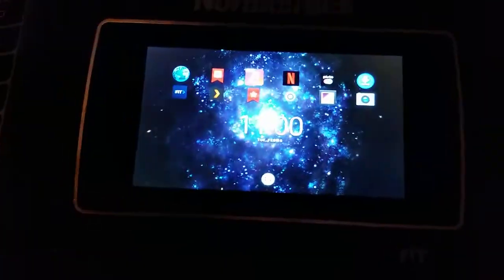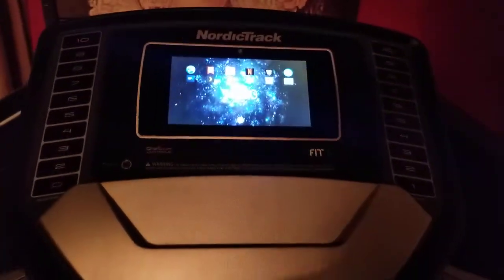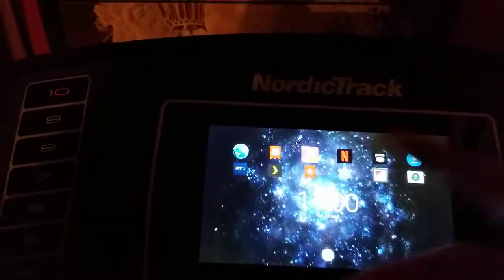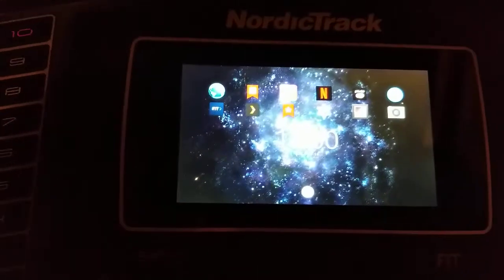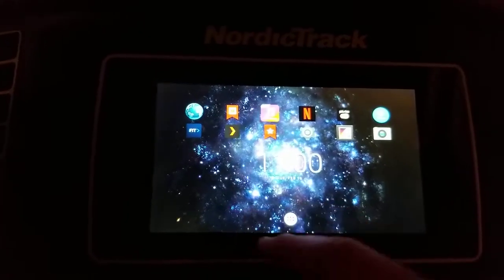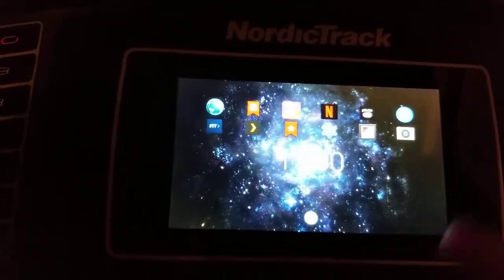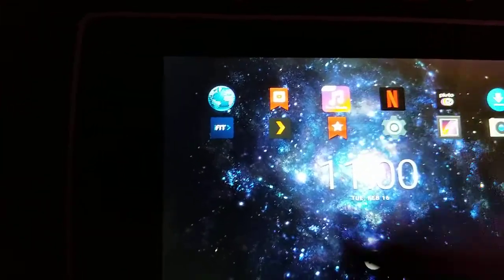But what I want to show y'all is, in my opinion, one of the things that was lacking on the Nordictrack C700 was access to Google or to the internet itself. You could go anywhere. Being able to add your own apps. Well, I added Plex. I added YouTube. I got Netflix. I've got Pluto. You could basically put anything you wanted up here. And my favorite music app is right here.